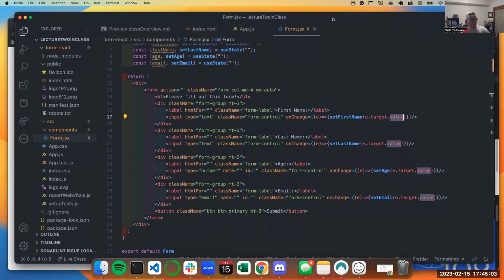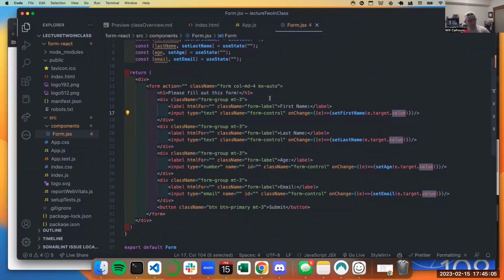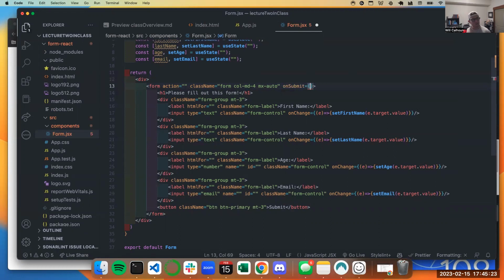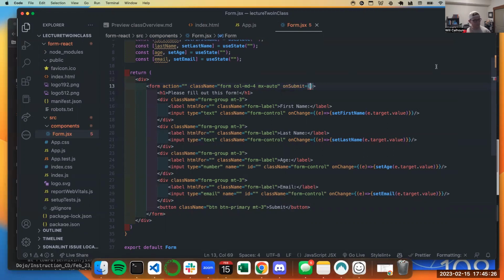So what we can do is create an event handler to handle what we want to do when we submit, when we have this value. I don't need to do it on my button. I actually will do it in my form here, and I'm just going to use the onSubmit. This onSubmit event handler knows that once this button is pressed, a submission is happening. We are submitting the values of this form, and then we can do whatever we want to do.